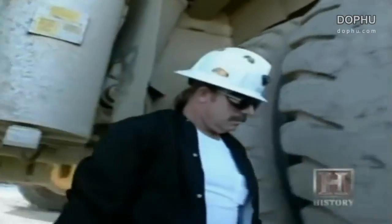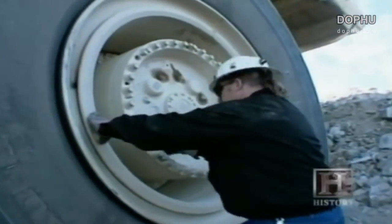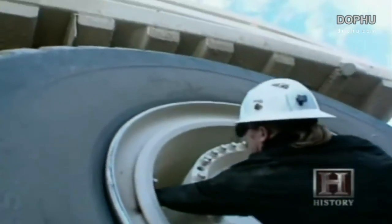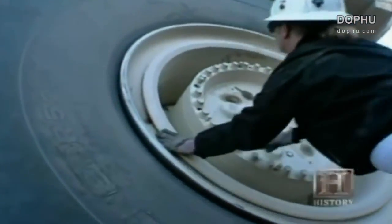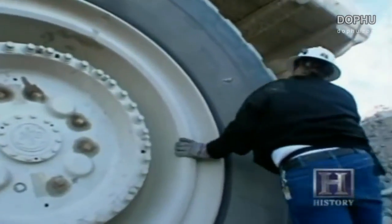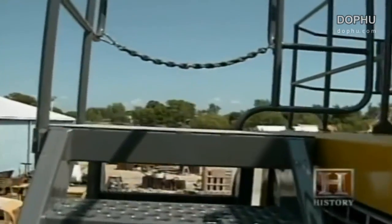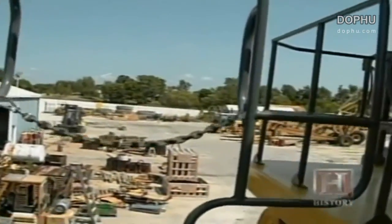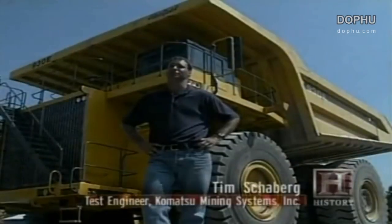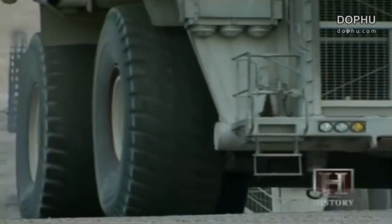A man can walk underneath this vehicle without even bending over. The 6 tires have a radius of over 12.5 feet and cost over $30,000 each. The fuel tank carries 1,200 gallons of diesel. Most highways wouldn't last very long with the types of weights that we're talking about in these trucks. Neither would overpasses. This truck is 23 feet tall. It's basically just like driving a big old house with a cab sitting on top.